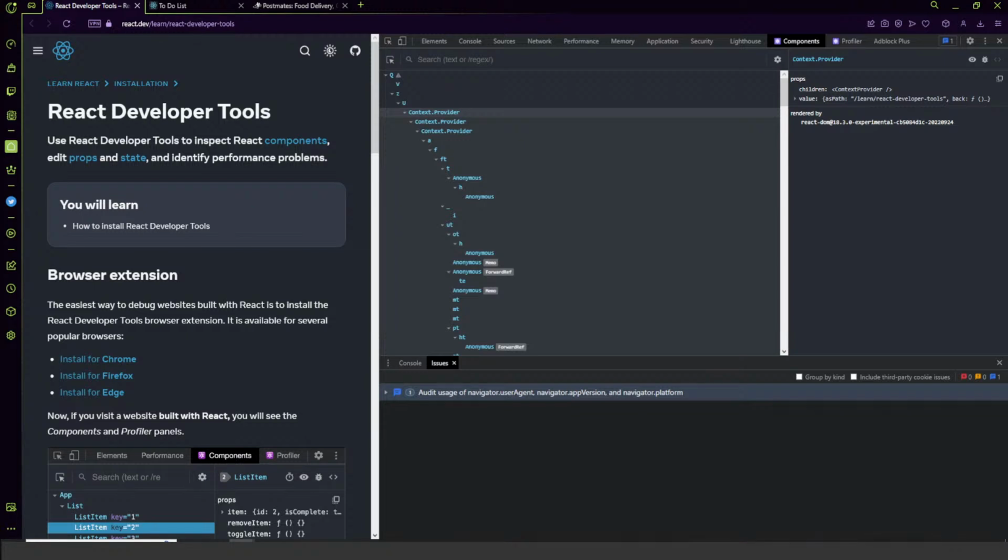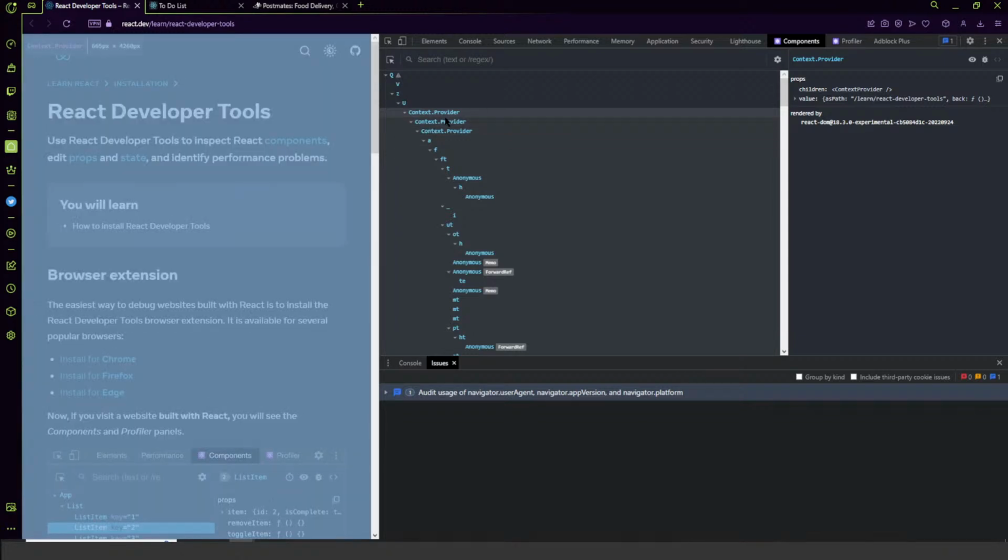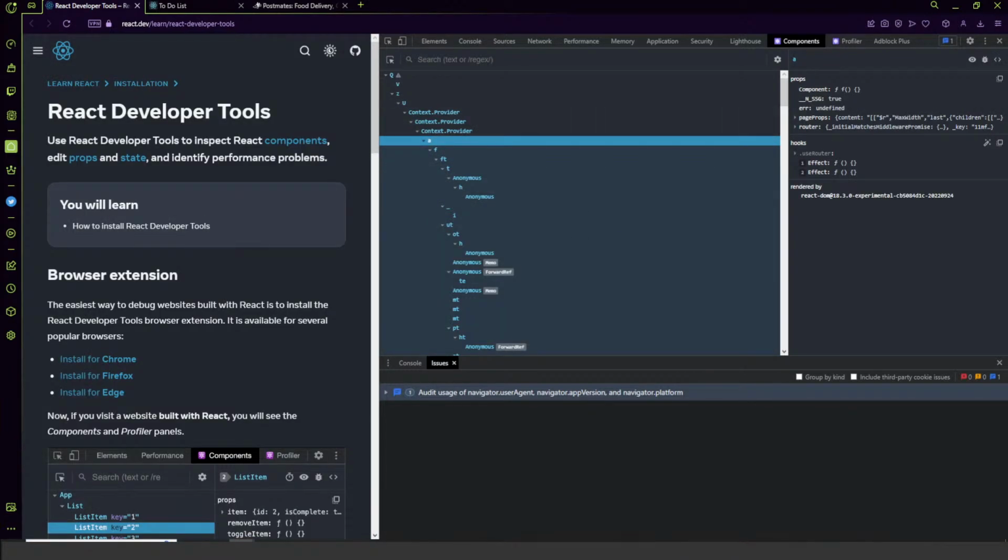We can also do something similar with state, though, so it's really not a necessary thing for us to learn, and I believe it might be a little bit of an older way to do some things in React. But that's the context. So when we see context.provider here, that means they're using the context API. And then we can see all the components they're using here.